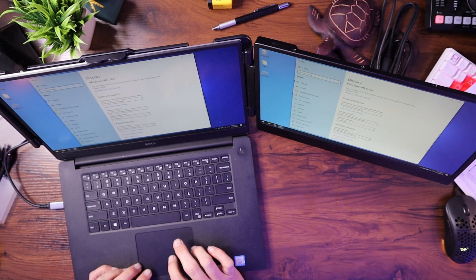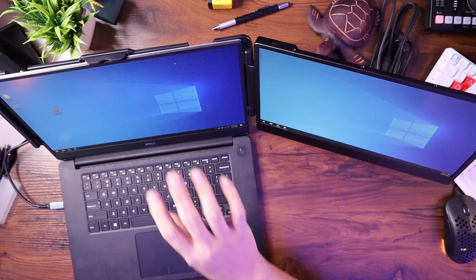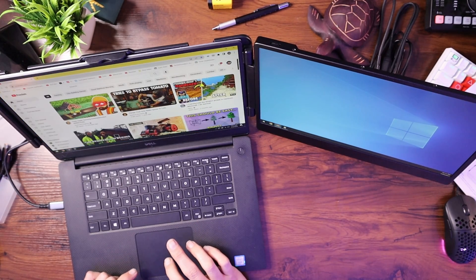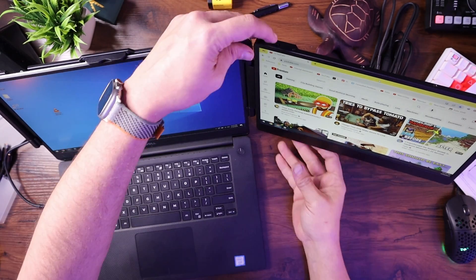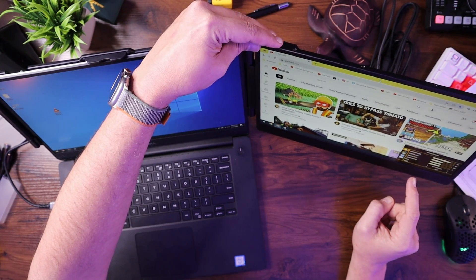What you want to do is go into display settings and instead of 'duplicate these displays,' change it to 'extend these displays.' That gives you another complete monitor on the side, letting you have whatever you want on each screen. I open up a browser window — it's on this side, and if I wanted to watch a YouTube video I can just slide it over there. So now you have your laptop and an external monitor for extra productivity. There's also a little rocker knob on top: you click it to access the menu and can change brightness, contrast, backlight, sharpness, eco mode, and all sorts of settings.